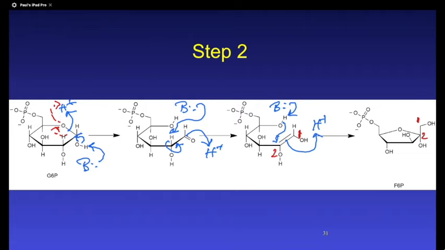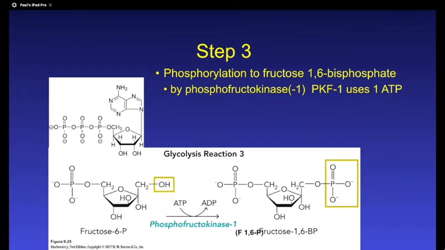Okay? Now, one test question that I will never do is make you go all the way from here to here. Okay? One thing that I might ask you to do, I may not, would be going from maybe like here to there. Okay? And what I would give you is the beginning part and the end part and anything that is available except for a base and a proton, because you always have those available inside the enzyme. Okay? But if there's any other reactant, I will give it to you that you would need. All right. But we're not at that point yet. All right. Third reaction. What do I do?